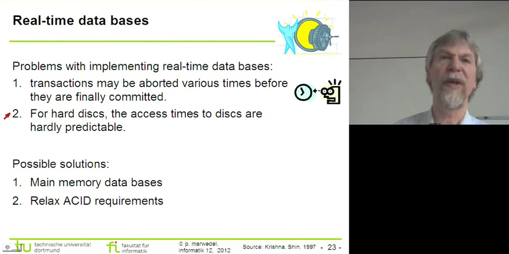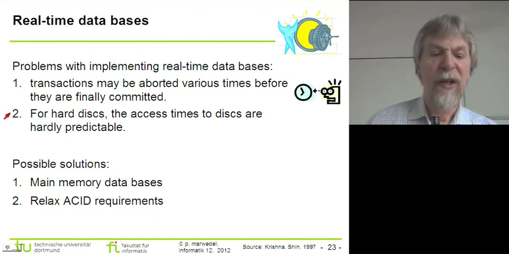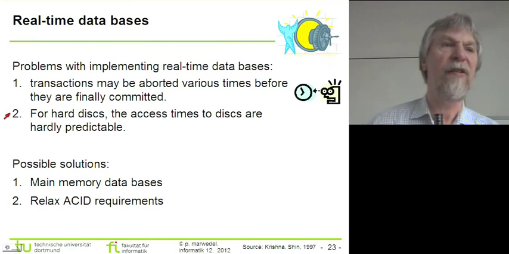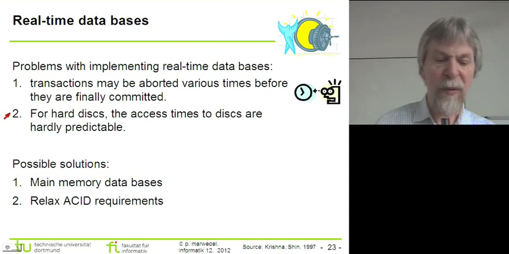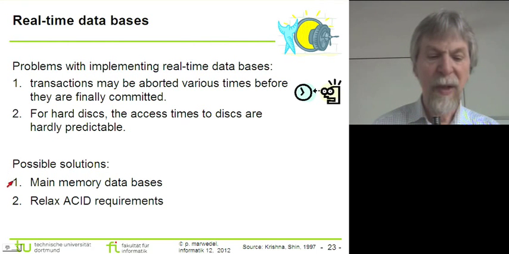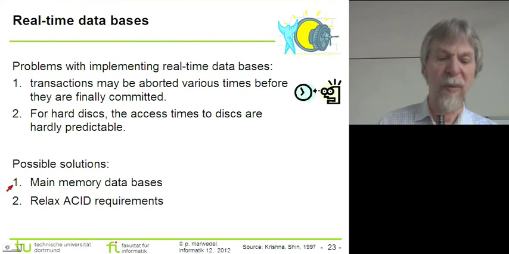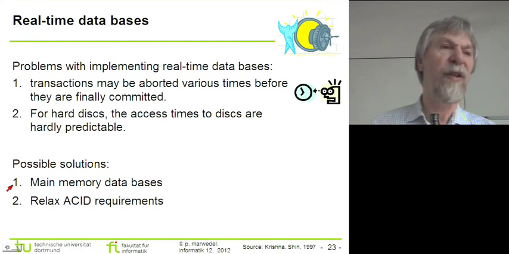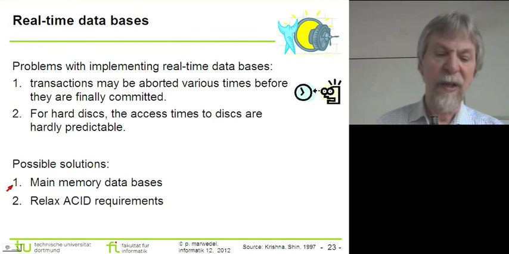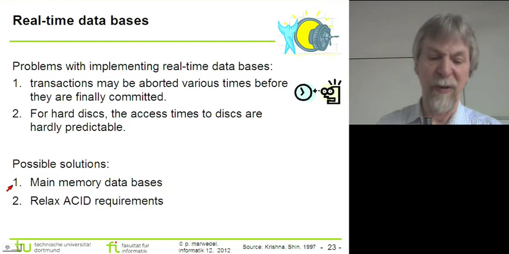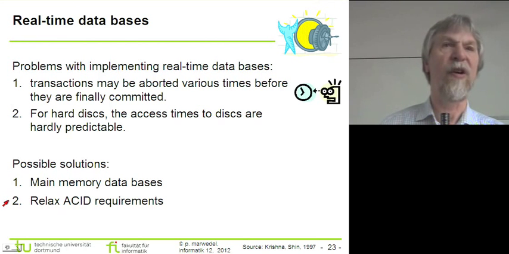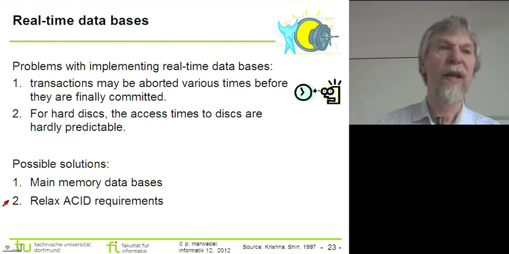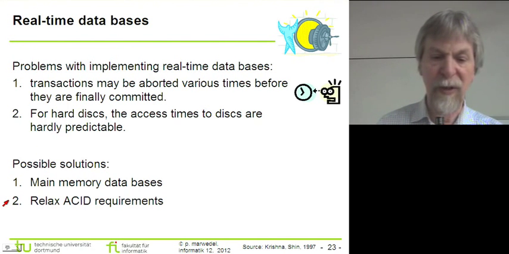Also, many databases are implemented using hard disk. And there we have the problem that we have with hard disk in general for real-time systems. We don't know how long it takes in general until the heads have moved to the right position, and therefore the access times are rather difficult to predict. We might try to find possible ways out of that problem. The one possible solution to the second problem is to use main memory databases. In embedded systems, frequently databases are rather small, so therefore it's possibly feasible to use a main memory database here. And with respect to this first problem, we might drop some of these ACID requirements, because otherwise it will be very difficult to implement these operations in real time.